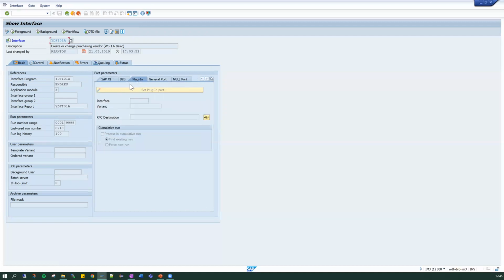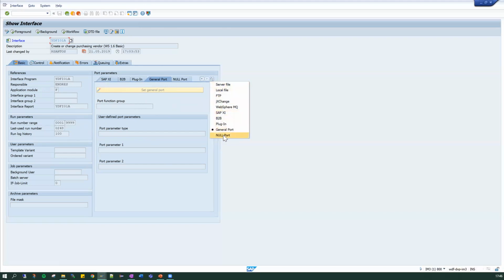So the plugin port, for example, would be calling the interface twice in case there is a reprocessing needed directly. The general port is, for example, an idea that if none of these ports allows you to do what you need to do.